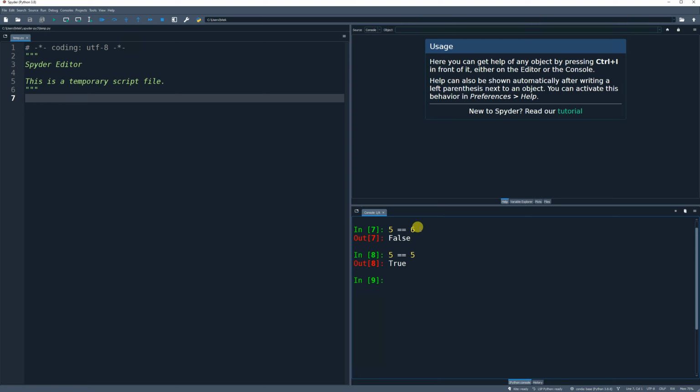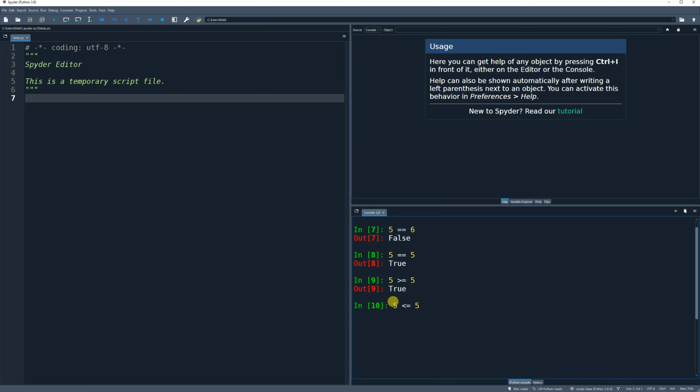So the other things that you can use to manipulate your code is the greater than or equal to sign. So if I say 5 is greater than or equal to 5, of course I get true. And then you have 5 is less than or equal to 5. And if you run that, you should get true because one of the options here is equal.